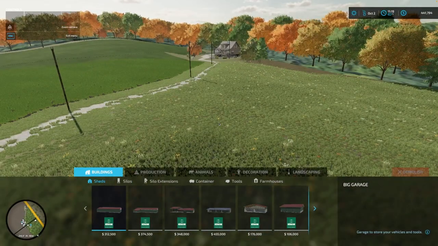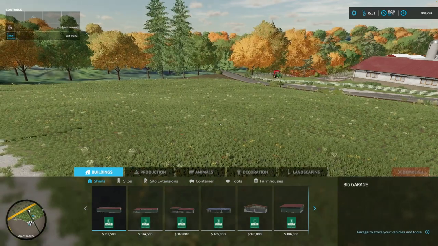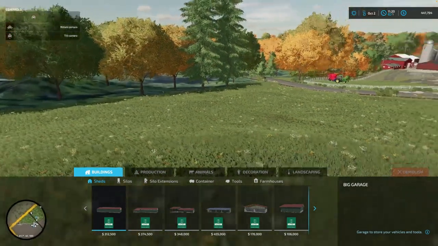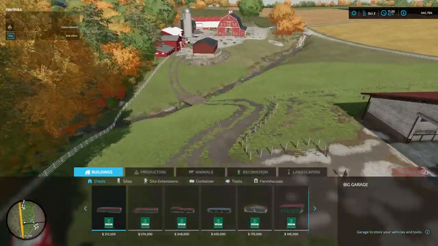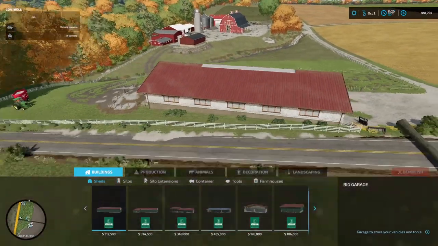So what do we do over here? I want to put some bunkers in, and I want to potentially put in a little bit more shed storage. Potentially even a grain dryer, because again, we've got corn, a corn dryer. And my silos, while they would work, they're just not that big.